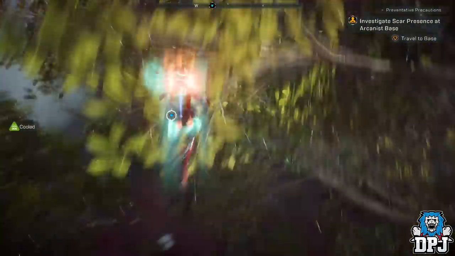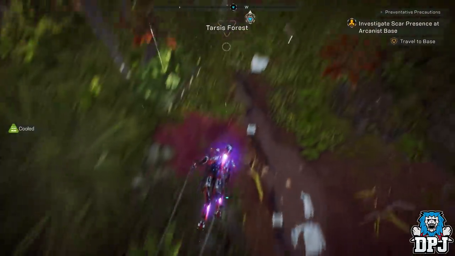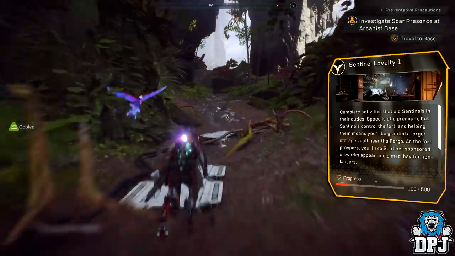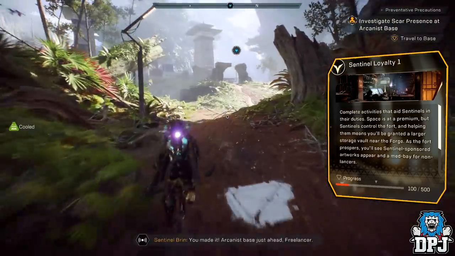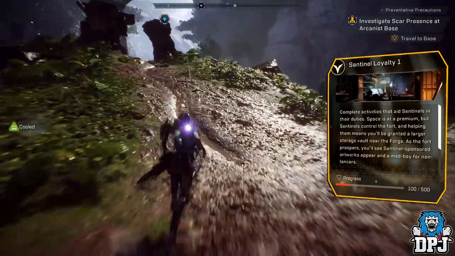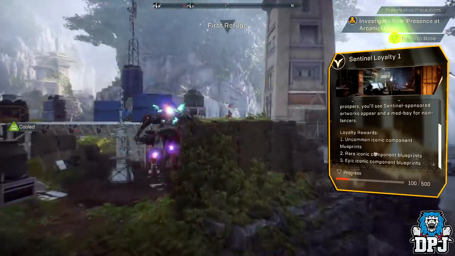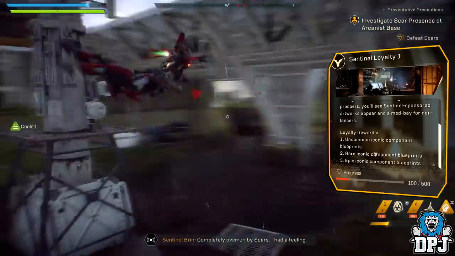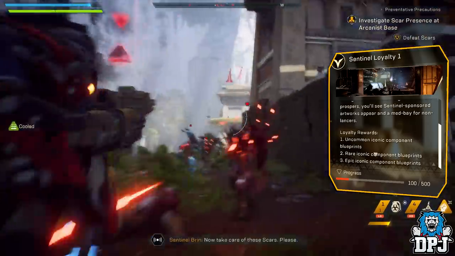Completing activities for the Sentinels increases vault size and many other things, which we will get into with this brief description of the Sentinels and what they offer you. Complete activities that aid Sentinels in their duties. Space is at a premium, but Sentinels control the fort, and helping them means you'll see Sentinel sponsored artworks appear and a med bay for non-lancers. The loyalty rewards the Sentinels give you are uncommon, rare, and epic iconic component blueprints. You can also see the progression bar. Reach that score, get those rewards.